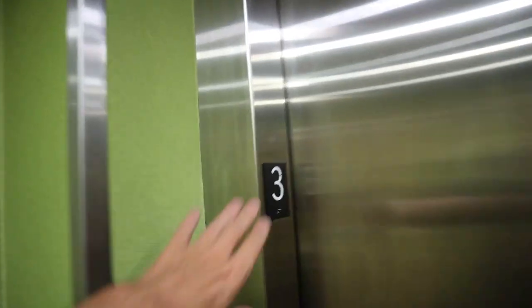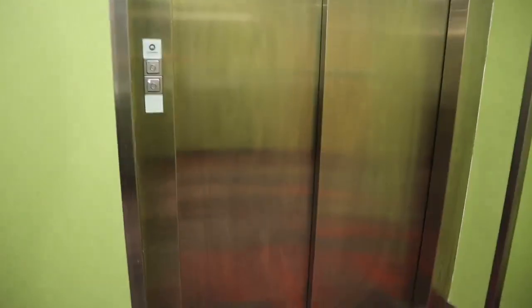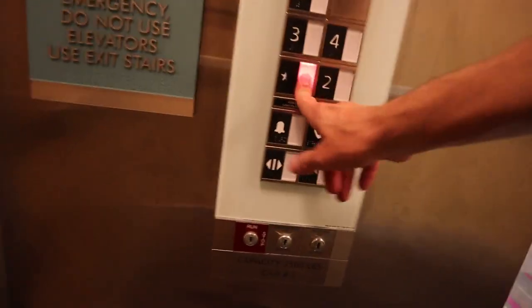We're going down. We're on the third floor. Can't tell which one it's going to be. Looks like it's got the lights on the side right here. Let's do it. We're going down to number one. This one's got a nice white looking color as opposed to the previous video. I don't know if y'all remember whenever we stayed at the Marriott — it was more of like a darker color — but still got this nice silvery looking trim to it. Very nice Schindler right here.